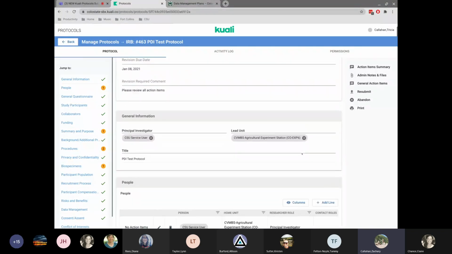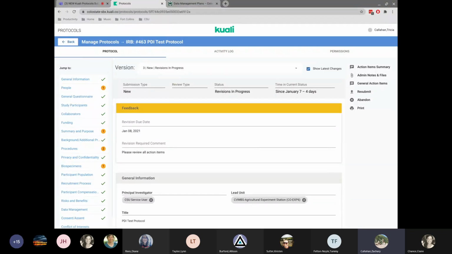What it used to do was anything that was changed would show up in green, and the old versions would be crossed out in red. Again, there were some questions about visibility, so Kuali took that back to the drawing board, and I haven't seen anything subsequently. So we may see something by April.